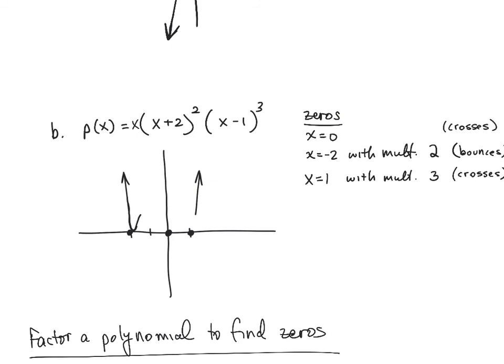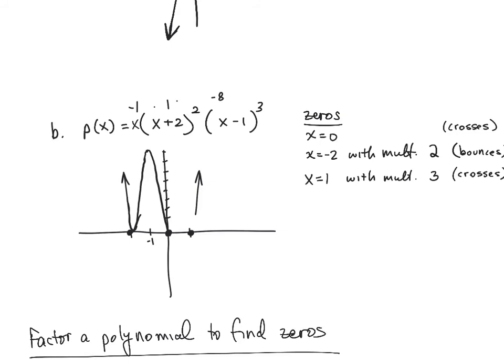And because we have this gap here between zeros, and the gap is large enough that I have a whole number there, -1, we do need to figure out where the graph is at -1. So if I plug in a -1 for all the x's, -1 plus 2 is 1, 1 squared is 1, and then -1 minus 1 is -2, and -2 cubed is -8. So it looks like it goes all the way up to 8 when x is -1. So it goes up to positive 8 rather, then comes back down. Now we're to the 0 of x equals 0, and it crosses there, so I know it crosses through.